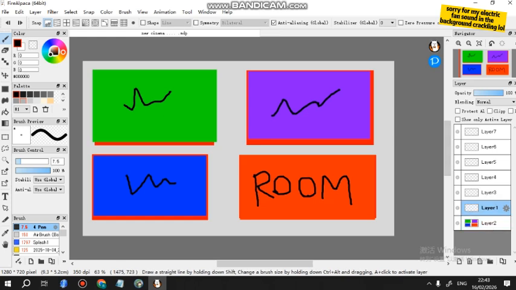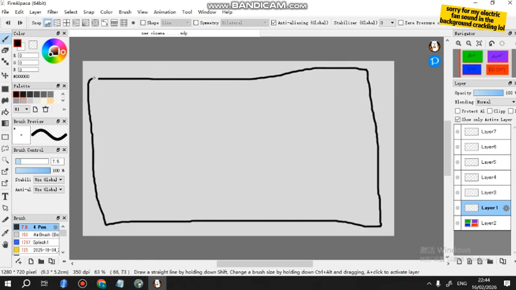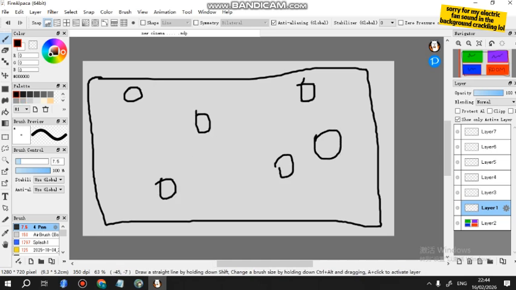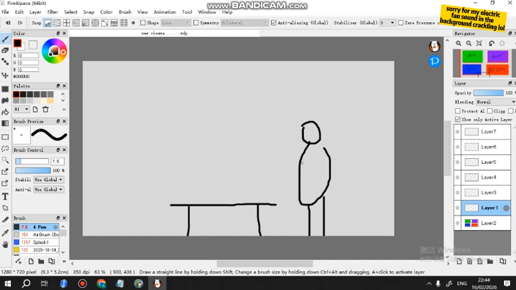So let's go in now. Let's imagine that when we enter the room, we want to see this room, and it could be any way. It could be a top-down version. So this is the room, and once you're in here, this picture shows up of the room. It could be a bird's eye view with different people in the room, a bunch of people in the room. Or it could be that you see the room, literally there's a table here or something, and there's a guy over here standing, and he's called Joe. Let's just say he's called Joe. And this is Joe.